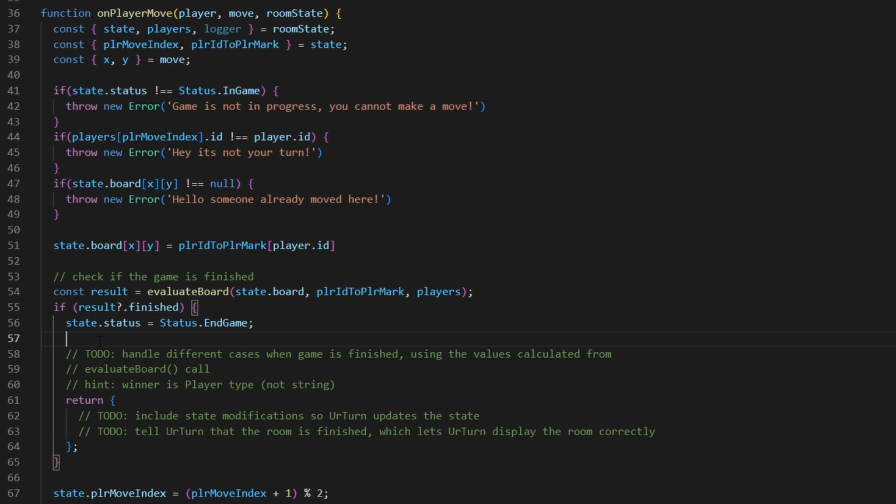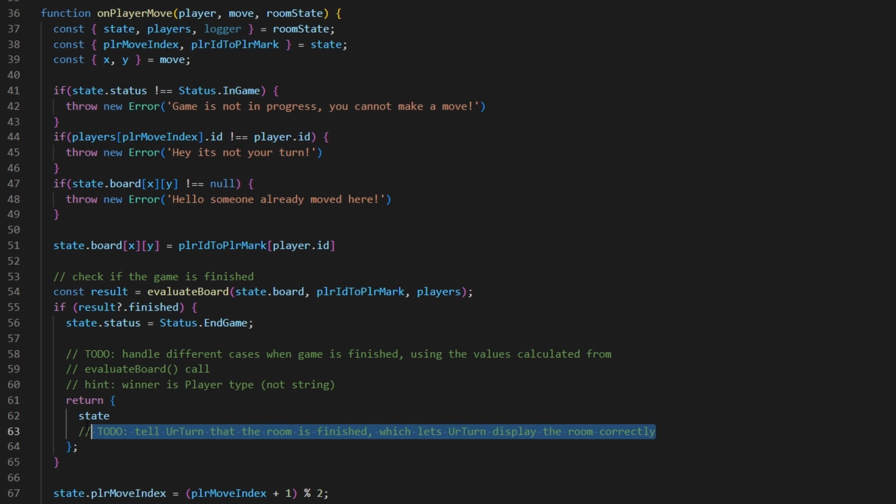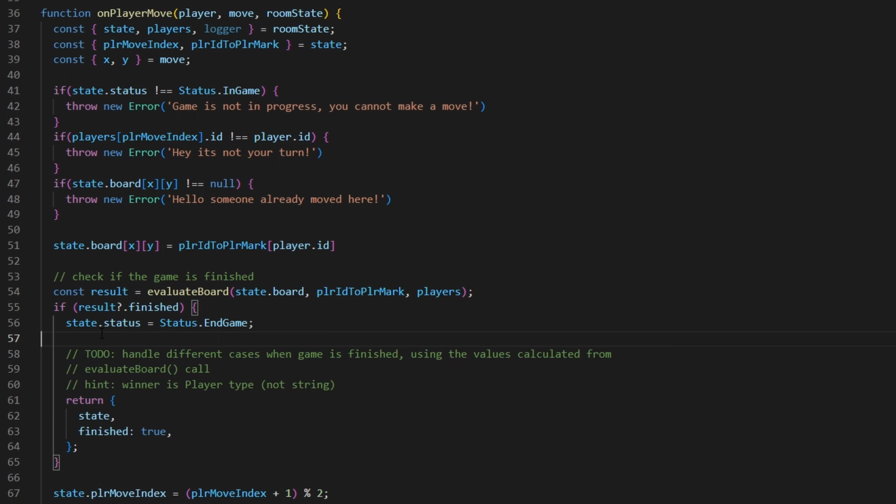We also want to make sure that the winner is set properly, but if it's a tie, we don't actually have to do anything, so let's not do anything right now. We can return state here. We can also tell UrTurn that the room is finished, so we're going to set finished to true. Similarly, like how we did in onPlayerQuit, we want to tell UrTurn that the game is actually over. Cool. Because we haven't implemented a winner yet, this is just for a tie.